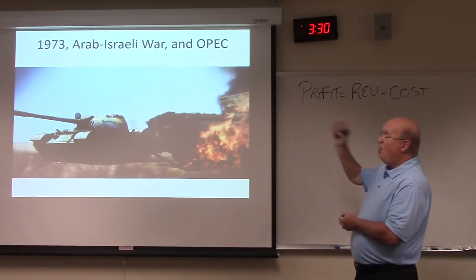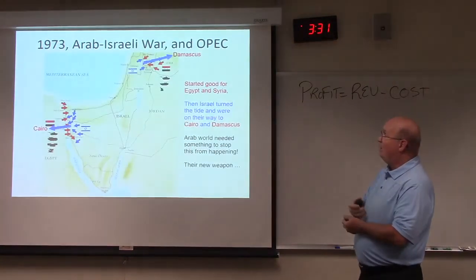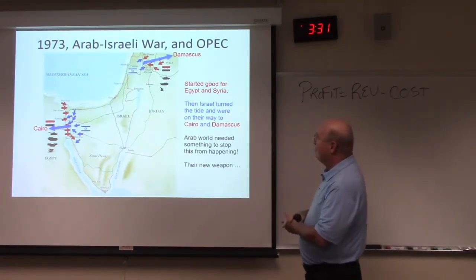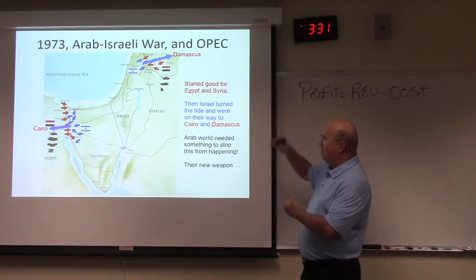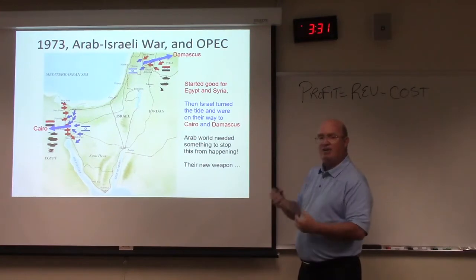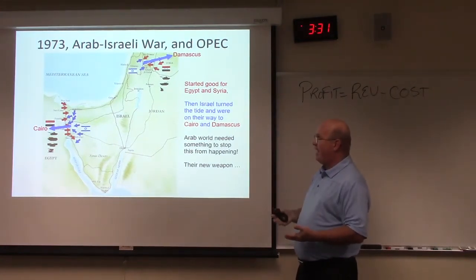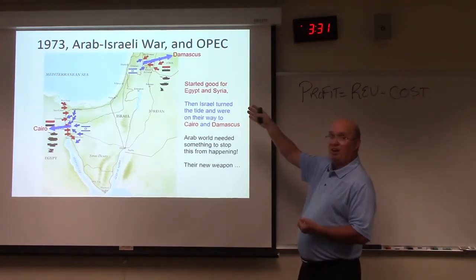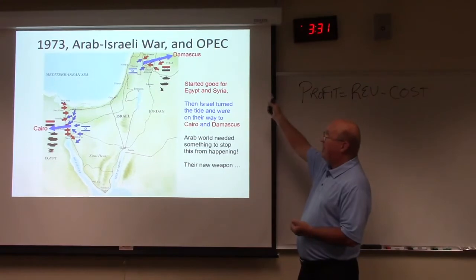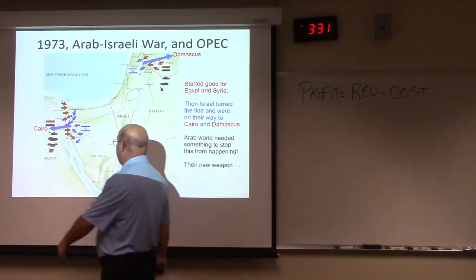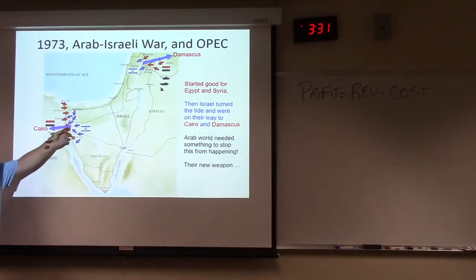Now, OPEC, the Organization of Petroleum Exporting Countries, stepped in, and this is why. In '73, the Arabs started the war, Syria and Egypt, and they both started coming this way. Israel then got their act together, beat them both, and at one particular moment there was nothing between the Israeli armored columns in Syria and Damascus. The Syrian army was destroyed. The same thing was going on in Egypt. There was almost a direct path to Cairo.